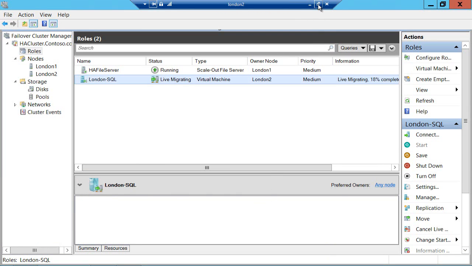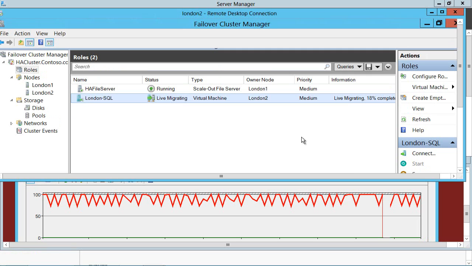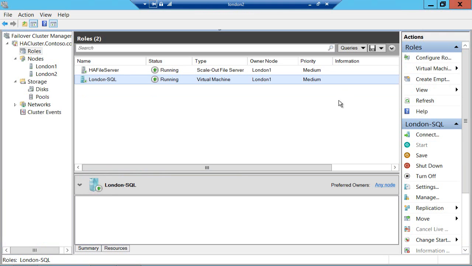And that will tick away, and again, the virtual machine is still running, which is what live migration is all about anyway. And this is what I mean by a collapsed cluster.